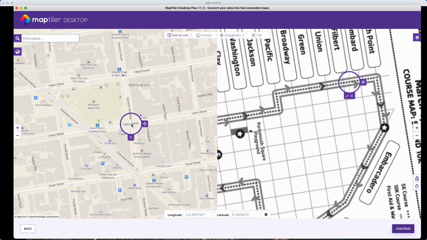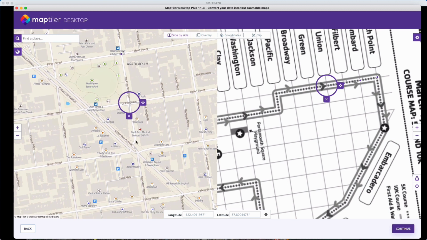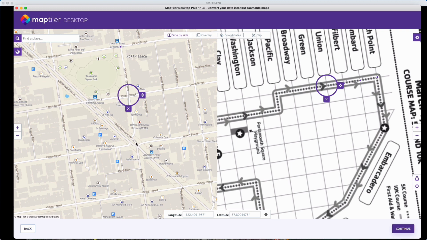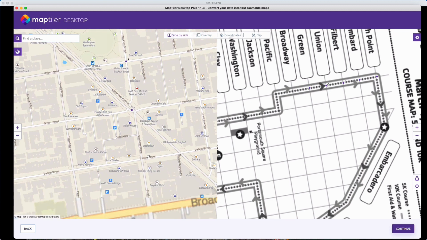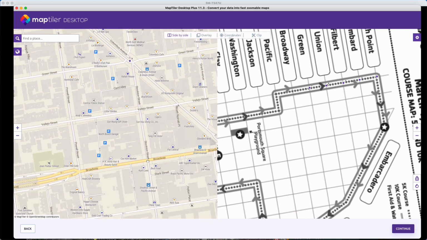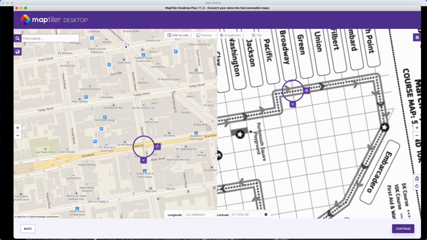We'll go to Union Street. And see, it's going to try to guess and help us, but we know that Union and Stockton are down here. So it's going to keep fixing the alignment as we go south. So I'm going to skip Stockton and Green because that's kind of a weird intersection there. Maybe we'll just put it in the center. Stockton and Green. Cool. And Broadway is down here. Cool. Align that a little better. This is the part where we fast forward.